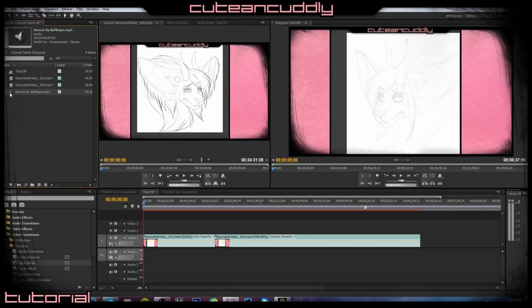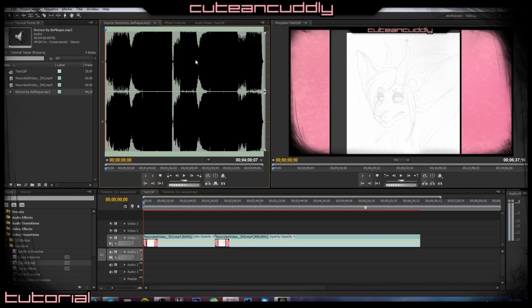Alright, so it's the same concept again in the program. If you double click it, it'll show up in your resources video. So this is not in your timeline yet. This is just for you to preview it, to pick out parts of it, or you can just look at it first and then slap it in there, so you don't have to worry about putting it in right away.